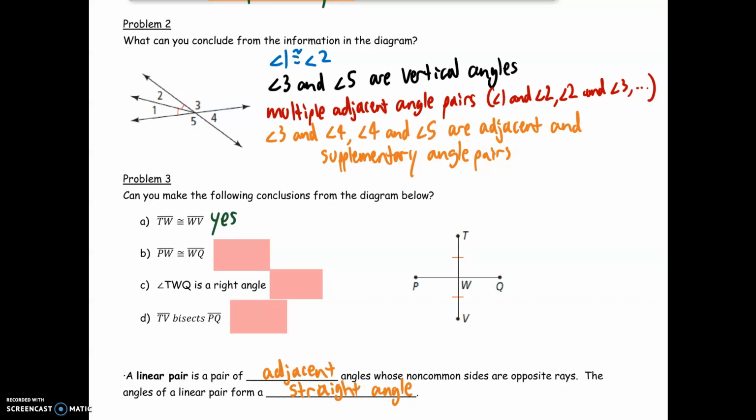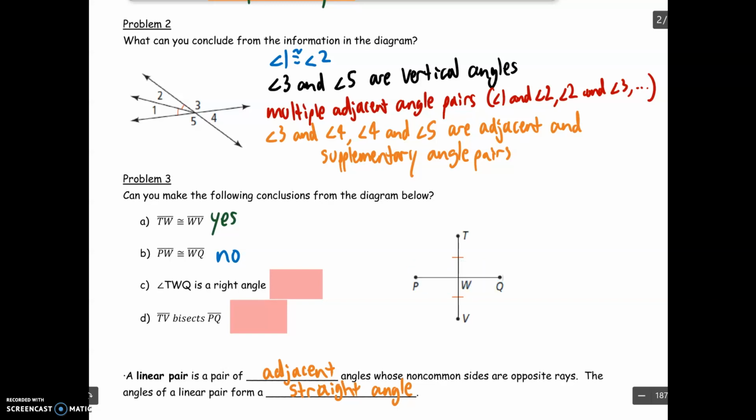Those are used to mark segment congruency, whether that's a length of, let's say, 5 and 5, 10 and 10, 100 and 100. It's not going to matter. Just need to know that they're congruent with those markings. If I want to know if PW is congruent to WQ, you can try to give your best guess on that one, but we actually don't have evidence for it, even though it looks like it may be true. I would need markings on these two segments, PW and WQ.